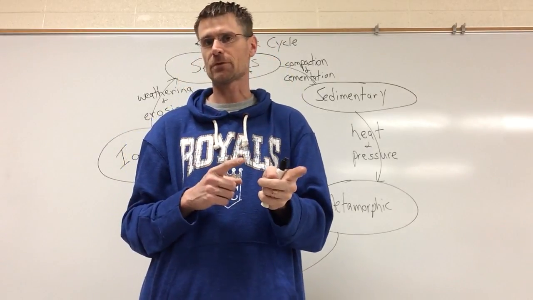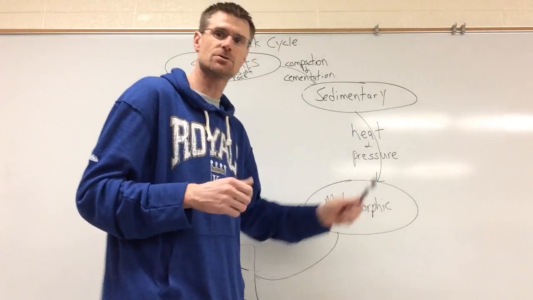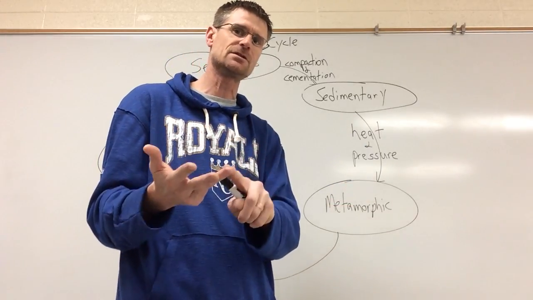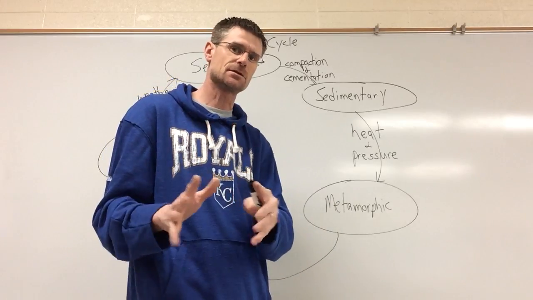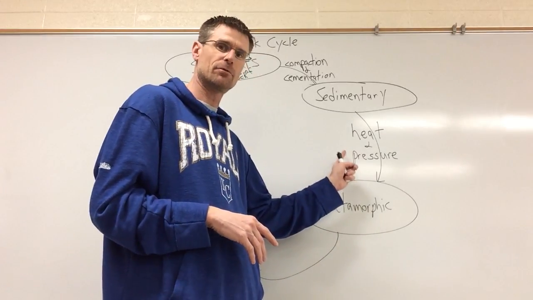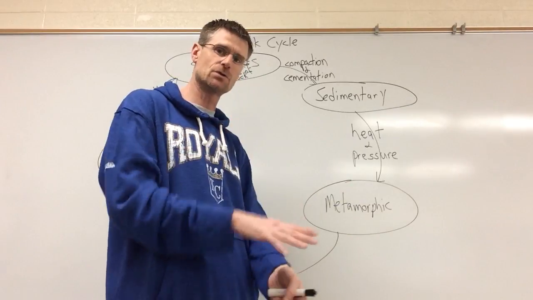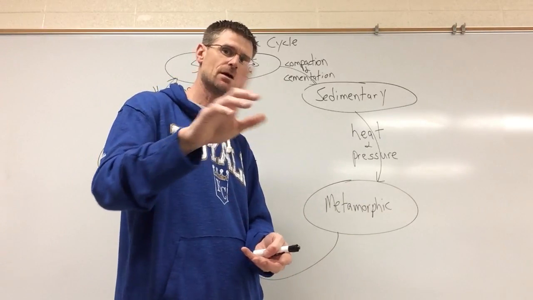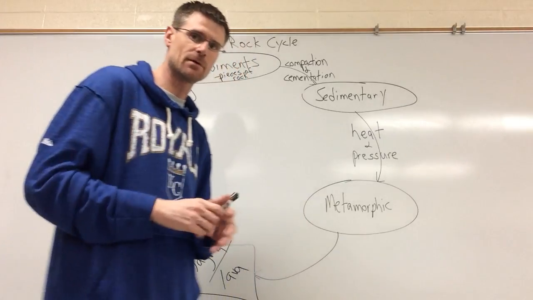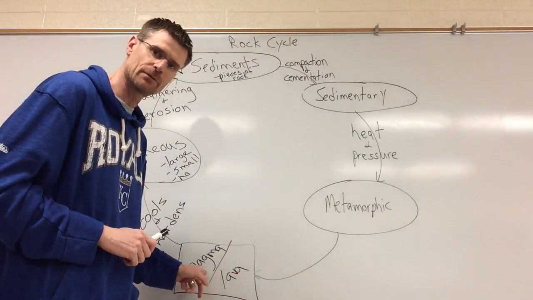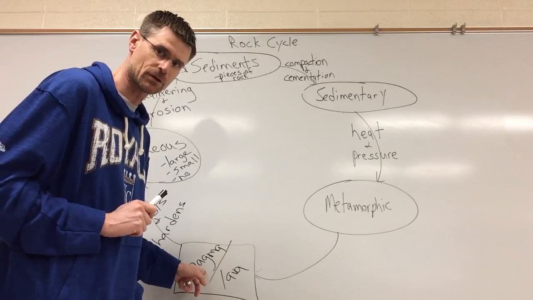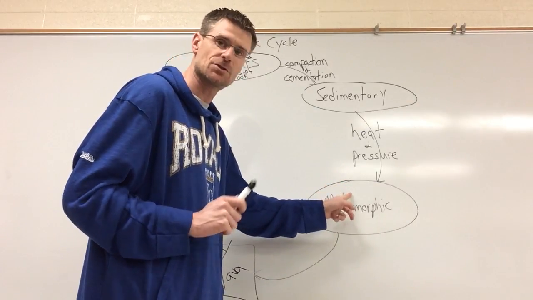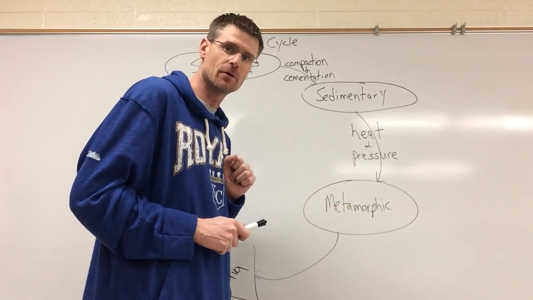Okay, so when you add pressure to something, you can change the melting point, the boiling point, or the freezing point of a substance by adding enough pressure. These rocks are so deep in the earth and under so much pressure that the heat can get very extreme, but they don't melt. Because remember, if they melt, then we would call them magma again. Since they don't melt, they just go through a change and become a metamorphic rock.